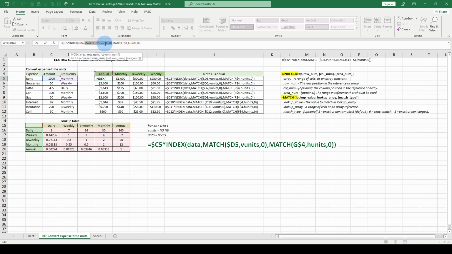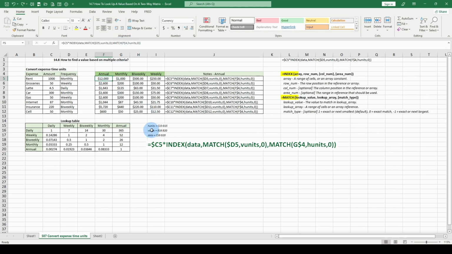Then, if we find a match, we want to know the column number, this third argument. Then we're looking up F4. What's F4? Well, that's annual. When we're looking up columns, we have to reference, in this case, text, and H units, which is F4, would be annual.